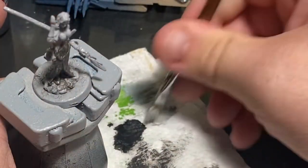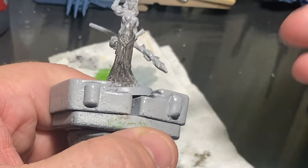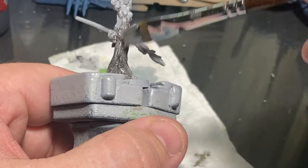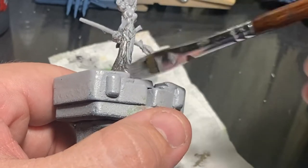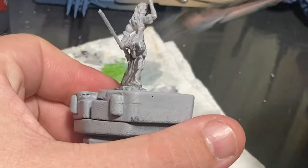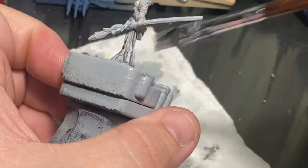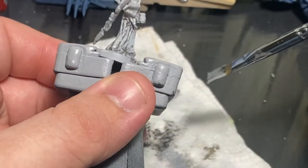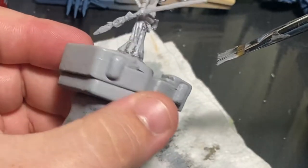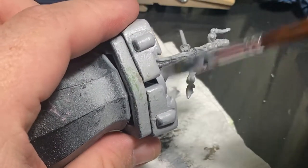Now with overbrushing, we do something similar, but we don't take as much paint out of the brush. And then when we work it back and forth across those same details, you'll see that we actually leave very little in those cracks and crevices, and we pretty much cover up most of this. Now, if you wanted to do kind of like a three-tone highlight, you could paint the base tone, do an overbrush, and then do a dry brush, and you would end up with three distinct layers. And this can work really well for fabric.